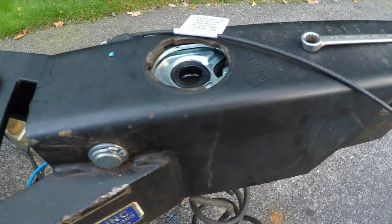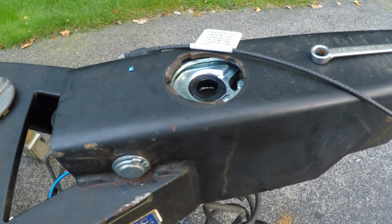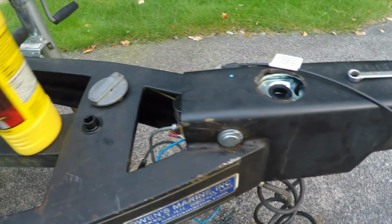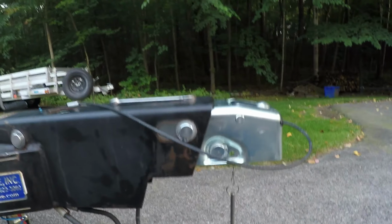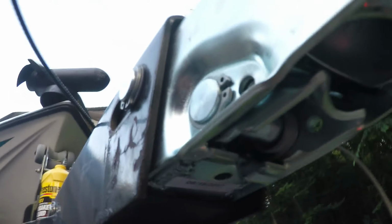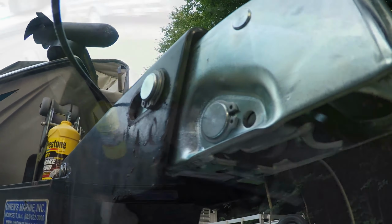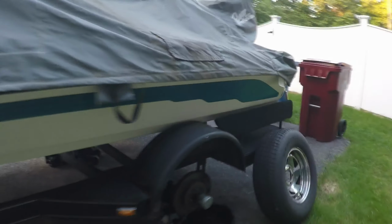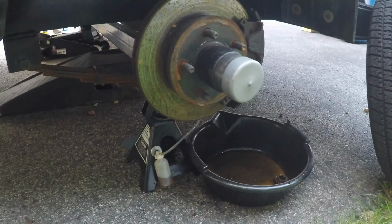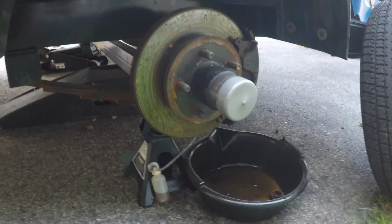I'm now starting to fill the reservoir with brake fluid, using Prestone brake fluid DOT 3, and I am pumping. There's a hole underneath here. You push up on this, you stick your screwdriver in there, and you push the piston that way to pump hydraulic brake fluid to your disc brakes. Both wheels are on stands. I'm doing the farthest wheel. The fluid is getting there now. It's going to take a little bit of time, and then I'm going to do the other side wheel.